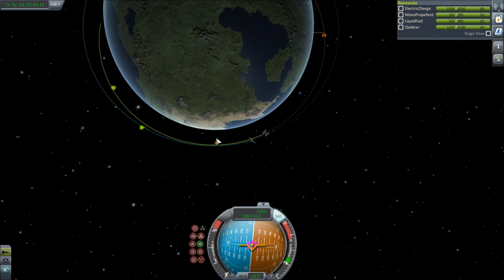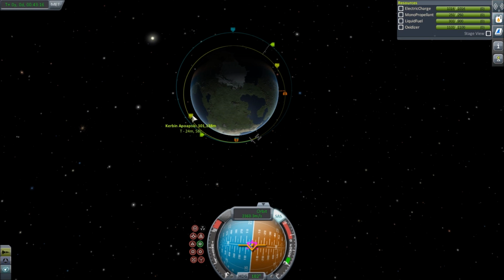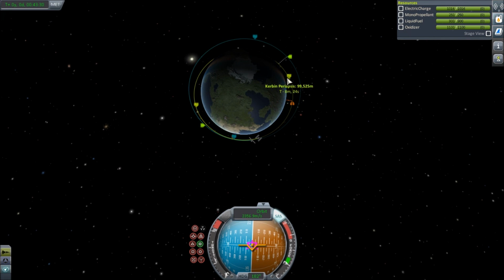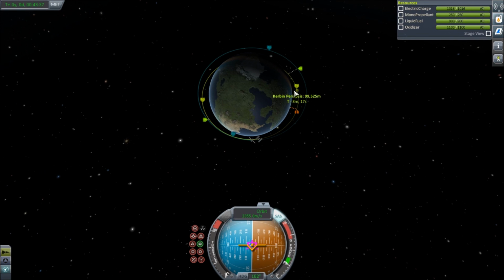What do we do? So, looking at the target's apoapsis, it's 101, and the periapsis is 99, which is good. So we need our periapsis to be 105 and the apoapsis to be 106. Basically what that means, we want to have a 5 kilometer difference in the orbits, while the inclination, while the ascending nodes are at 0.